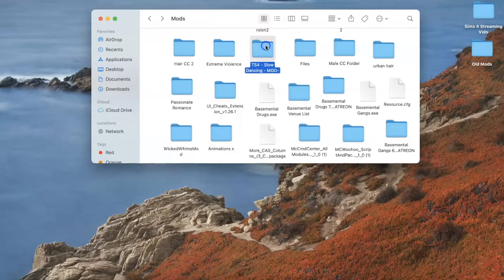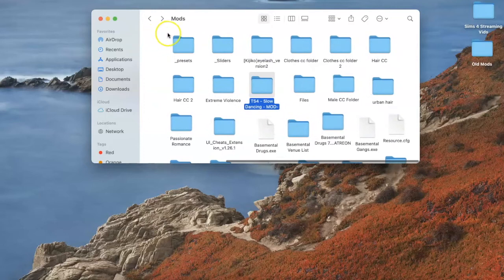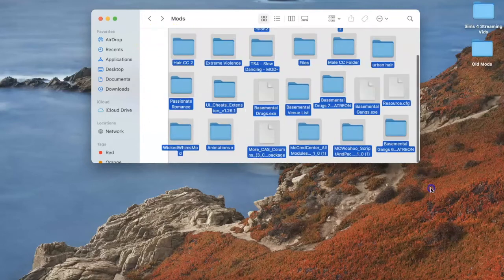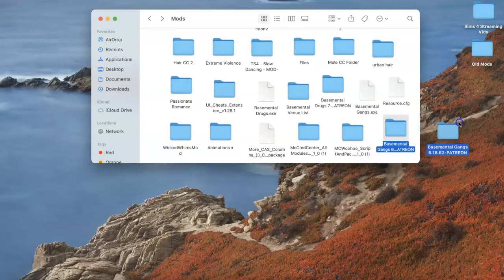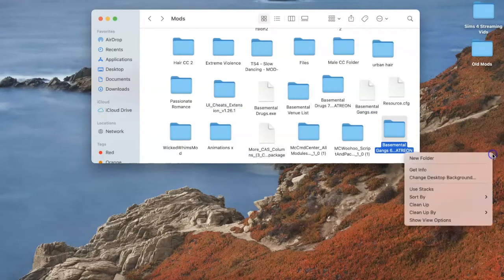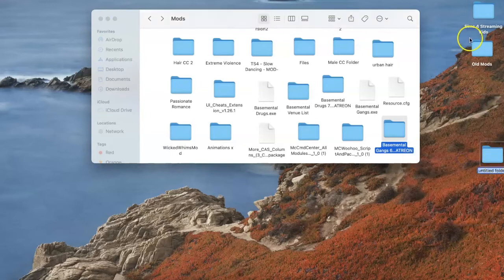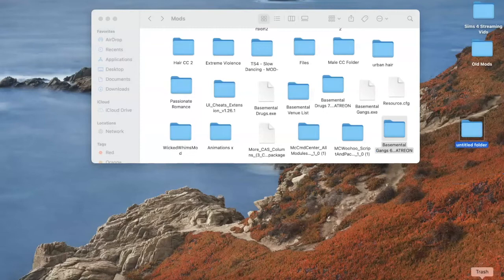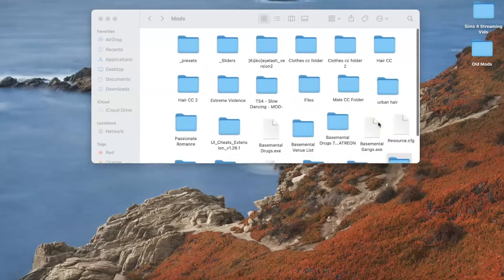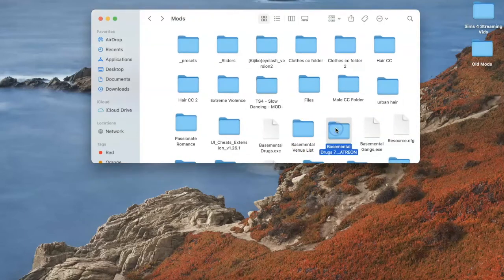But anyway, once you're in the mods folder, you can do this either way. You can do Command C if you have a Mac and copy it that way, or you can just drag everything over, like hold it and bring it here. You know what I'm saying? Typically what I'd advise doing is creating a new folder, like I did there, and calling it old mods or something, just something so you know it's the old mods. Or that it's the mods folder you just moved before you created a new mods folder or something like that.